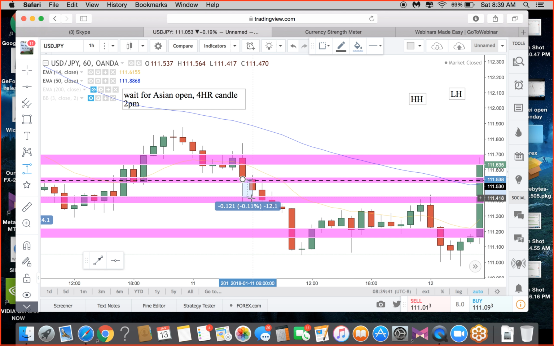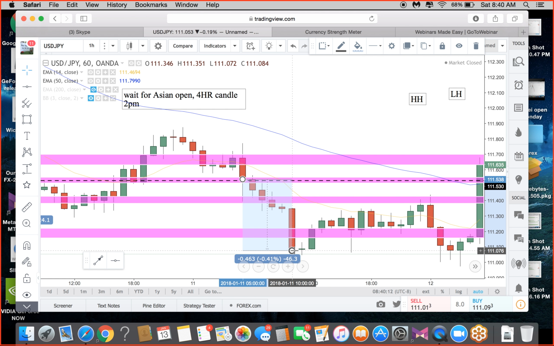So price goes down 12 pips first thing in the morning. This was by 6 o'clock. By 7 o'clock, it dropped 20 pips, right? And then it just continued following in momentum. By 8 o'clock, we have 20 pips. By 9 o'clock, we have still around 21 pips ish. So what's right after 9 o'clock? We got 10 o'clock, the new 4 hour candle. So what did it do by the new 4 hour candle? It continued dropping in momentum, 46 pips for this whole morning.